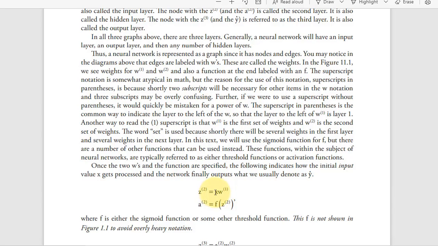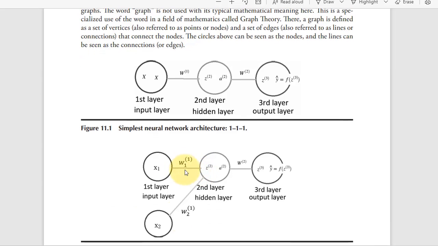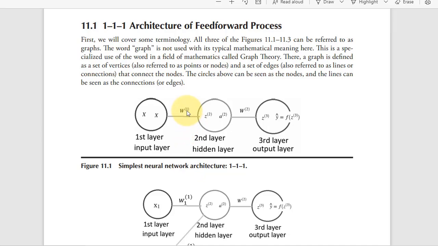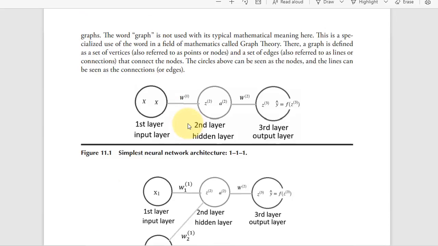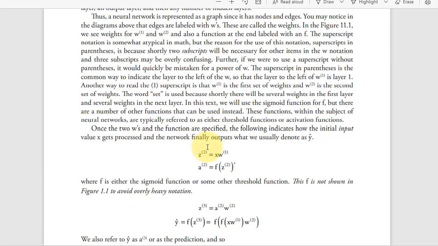Now I've used small case x and small case W1 in this case because this could be a matrix. We've said that sometimes capital letters will be matrices. Here we could call it a matrix, but since it only has one value in it, we could also just call it a number. So I'm doing that in the equation. This number times this number gives us this number, Z2, Z with the 2 at the top.